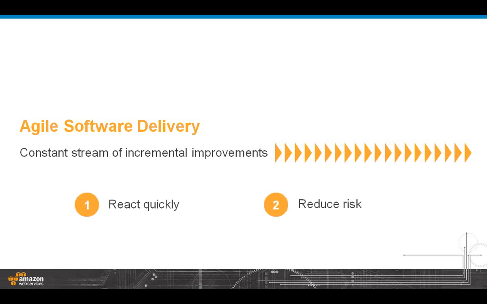And a side benefit of that is that you're able to actually reduce your risk, which is kind of counterintuitive until you think about the fact that if you fail a small improvement, then it's pretty easy to roll that back and try again. If you fail on a big improvement, then trying to figure out where the failure happened and take corrective action can often be pretty hard to untangle. And so agile software delivery is pretty key to thinking about how to move more quickly.